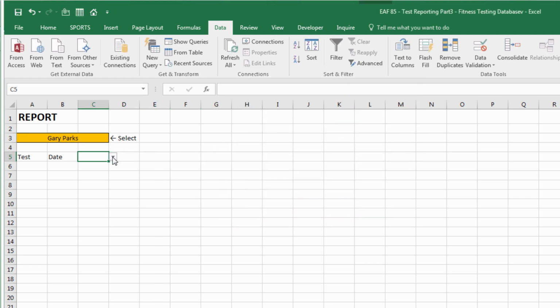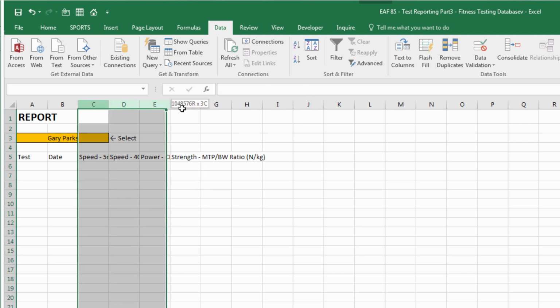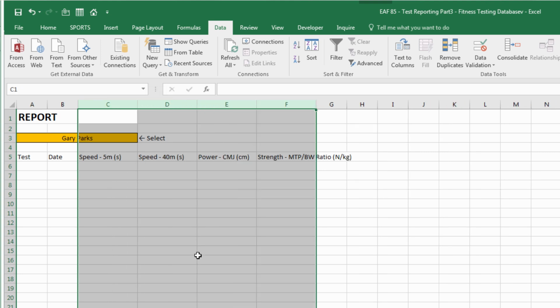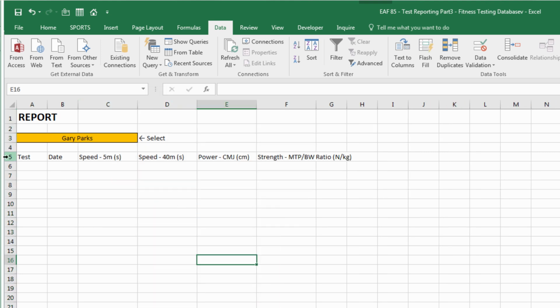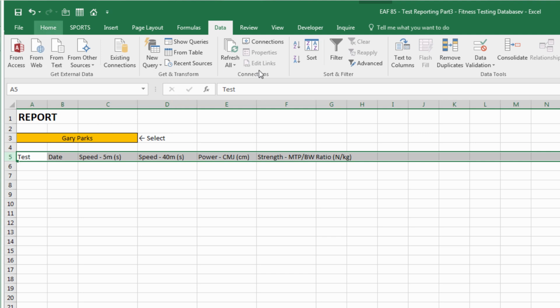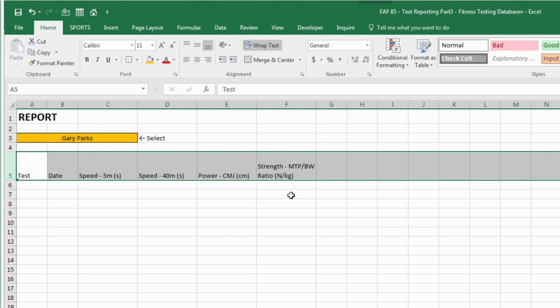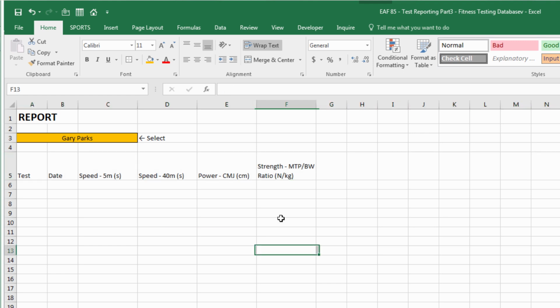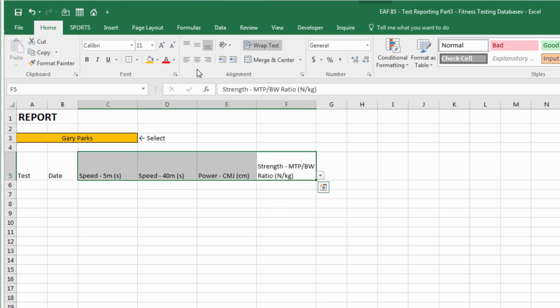data validation, list, and I can type it or select it by hitting F3. List measures. Let's continue with the trend that we used before: 5 meter speed, 40 meter speed, counter movement jump, relative strength, and expand that out, probably about double so that there's enough space. Can also select this row and wrap the text. I think that's okay to do so. Aesthetics can be really important to some people and not super important to others.